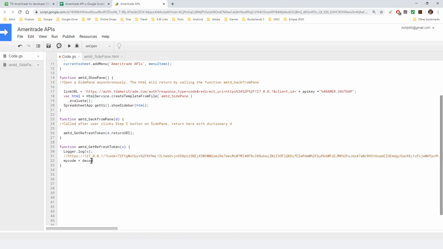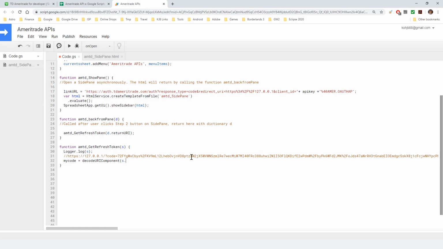There is a function in JavaScript and Google Scripts that allows you to decode it. So that's what this function does, decodeURIComponent. It basically takes the string that's provided and it replaces all the percent and the hex numbers with the correct character. So that in itself would work to decode it.